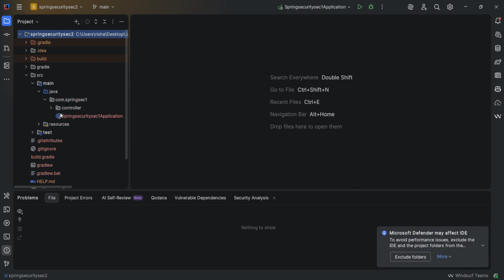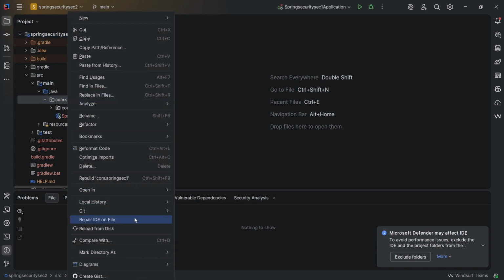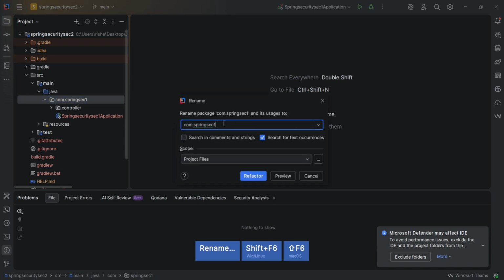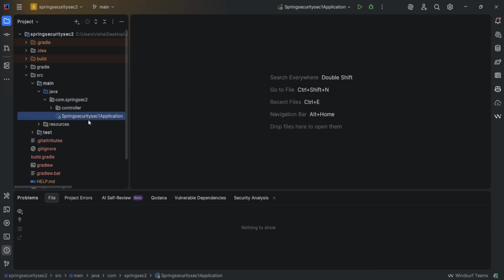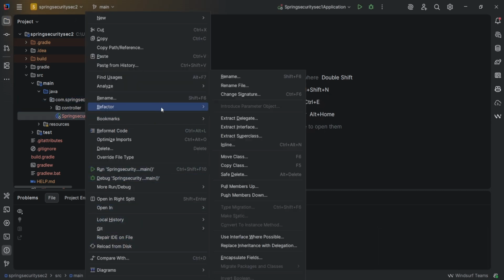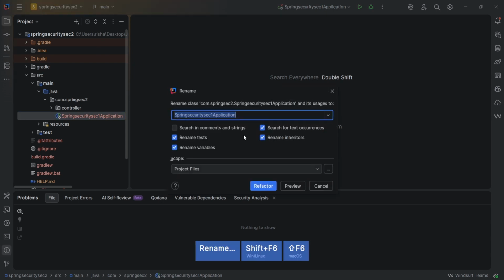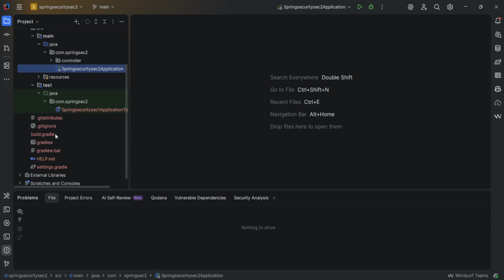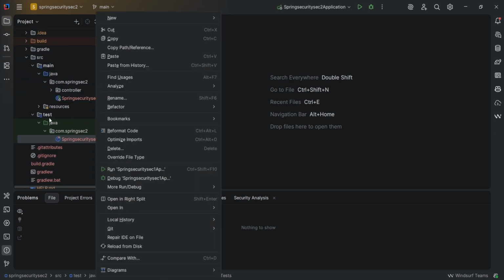Now first we are going to rename this package. So refactor, rename all directories to Security Sec 2, refactor. Then we are going to rename the main application class to Spring Security Section 2 application. Then verify that the test class is also renamed.